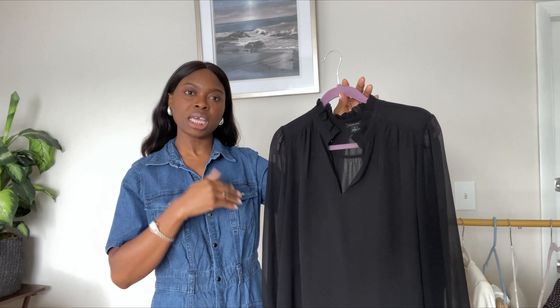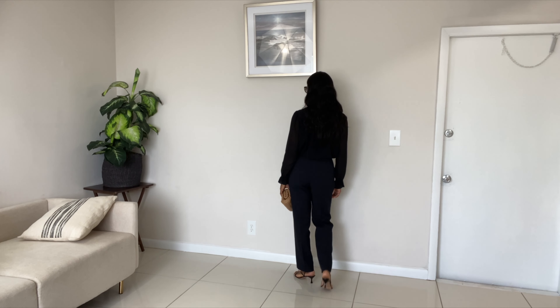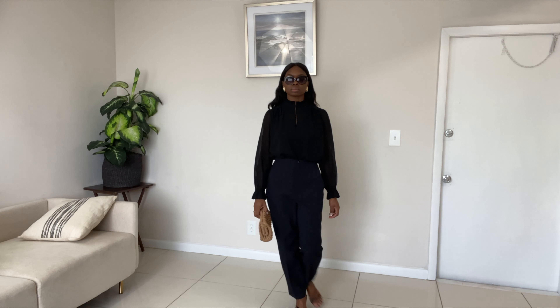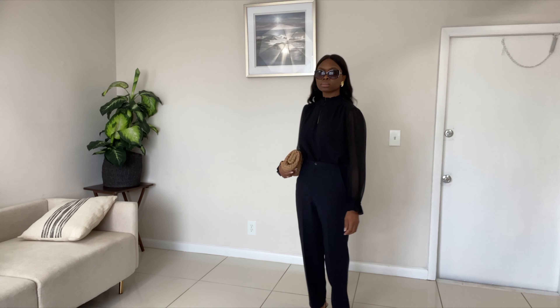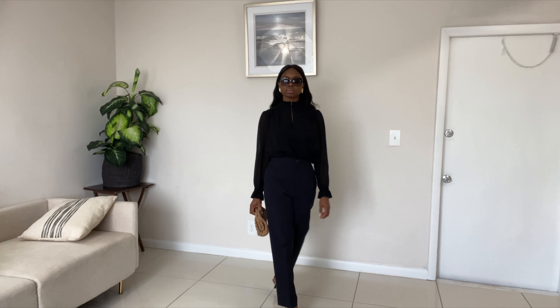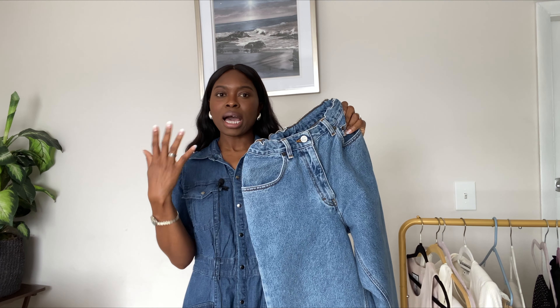For a top like this, I always like to pair it with a structured bottom — sometimes a pencil skirt or trousers. I love these particular pants because of the cut — they give a feminine-with-masculine vibe and keep things seamless and classy. I love doing a black-on-black look during summer because you can play around with accessories in silver or gold. It's such a classic look, and I can also wear this into fall season.